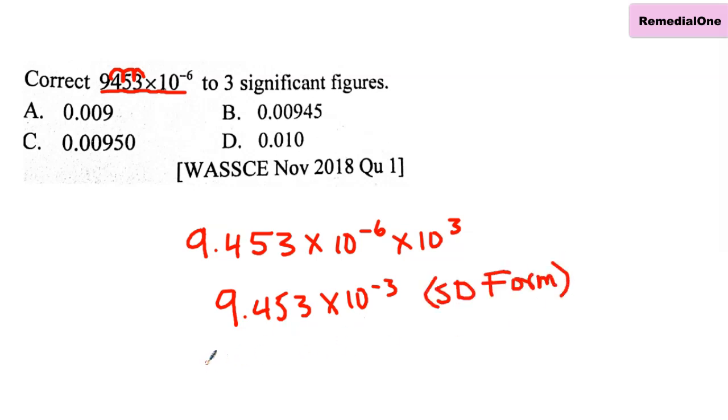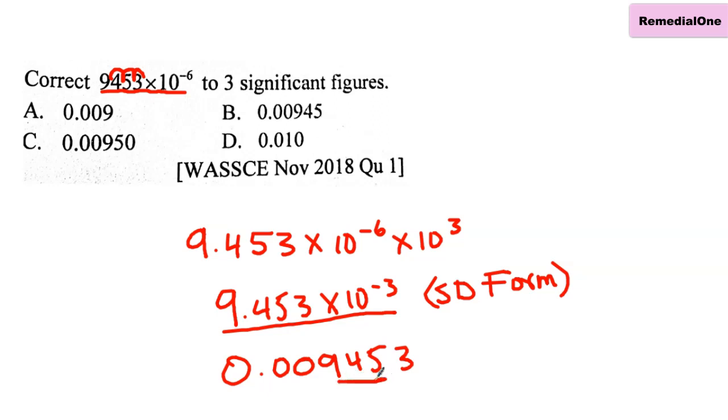Okay, and then from here we can write 0, 0, because we're moving 1, 2. Then from here we can write 0.0009453. Okay, this is the same as that. And now we are able to answer our question to 3 significant figures. So 3 significant, we just count, we don't count the 0, so we count here, and we're supposed to stop at 5. We look behind, it's 3, it's less than 5, so we stay where we are. So it's just going to be 0.00945, and that has to be this.